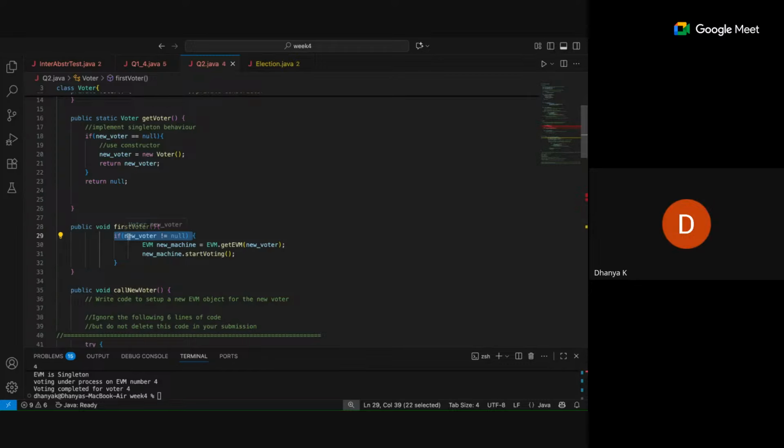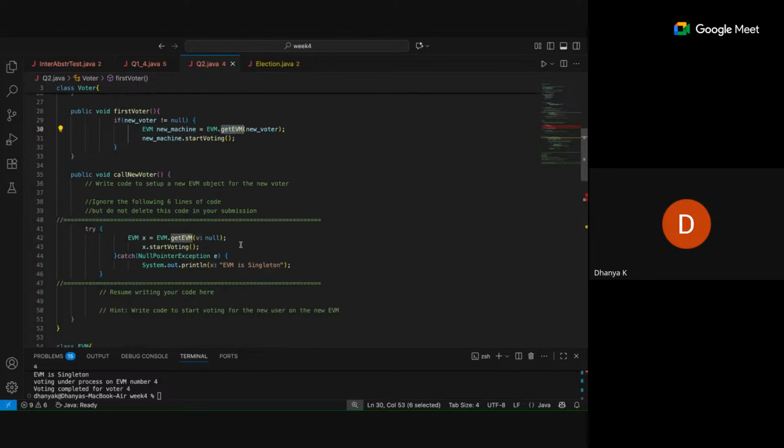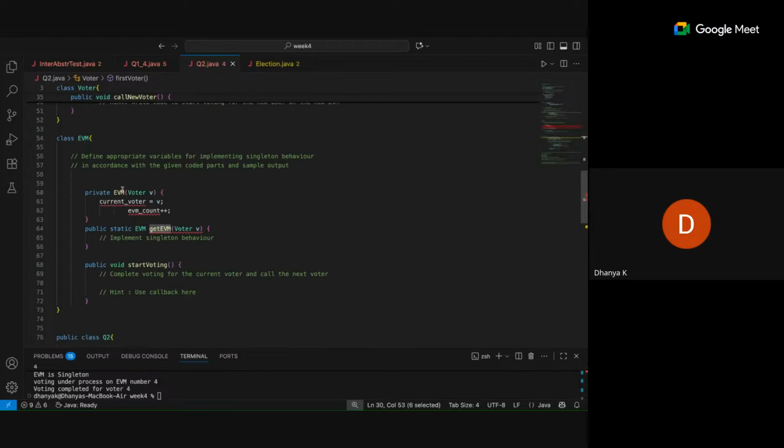If the new voter is not null, then I am using the get EVM method to get an EVM object. So again, this get EVM is to be defined here. Same way, this is a public method, get EVM. This should use the private EVM constructor, just like our earlier one.